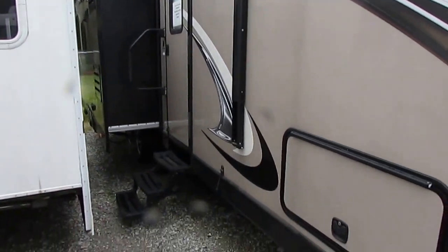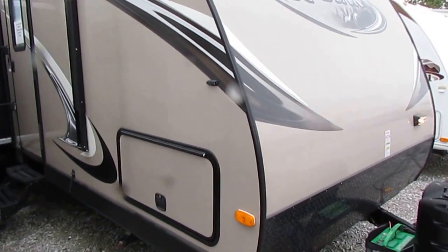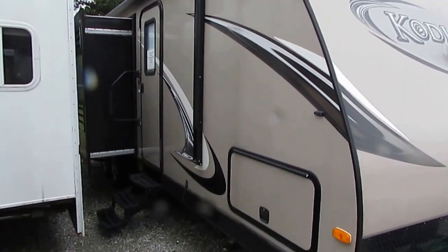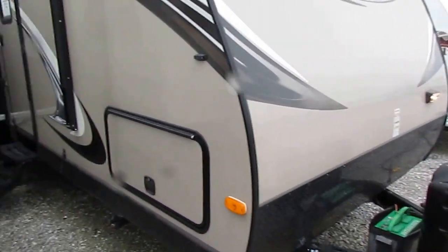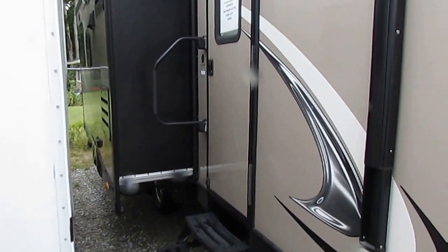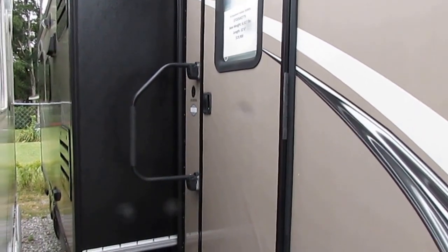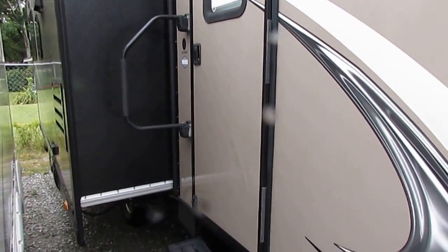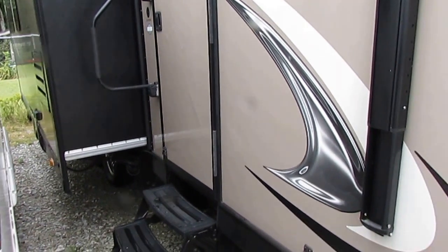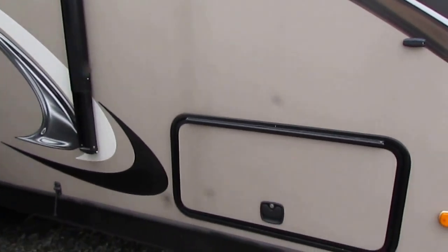Because believe me, folks, I had a customer that went through a situation, had an accident. He was towing one that was more than his truck was rated to tow. The insurance company did not pay the claim because the first thing they checked was how much the dry weight of the camper was, and the dry weight was about 300 pounds more than his truck was rated to tow. They denied the claim. They paid what it hit, but he basically just lost everything he just paid for a camper. So I don't want that to happen to anybody else. So in fact, we're going to make it a requirement. You have to call your Chevy dealer, Ford dealer, Toyota, whatever kind of vehicle you drive, ask for the service department and get what you can tow right from them, because they're going to know better than anybody.